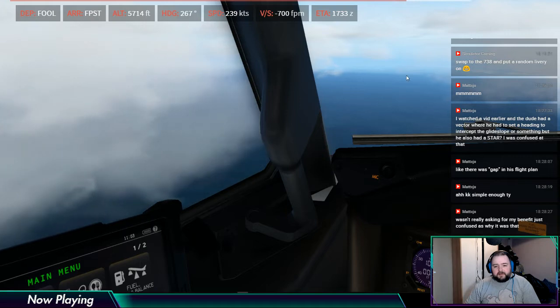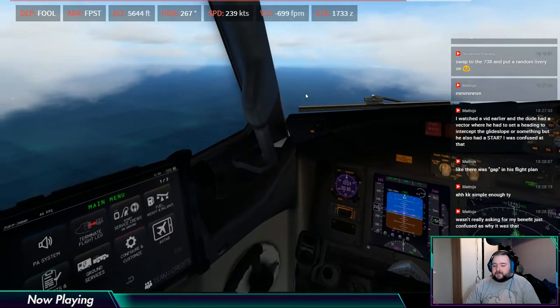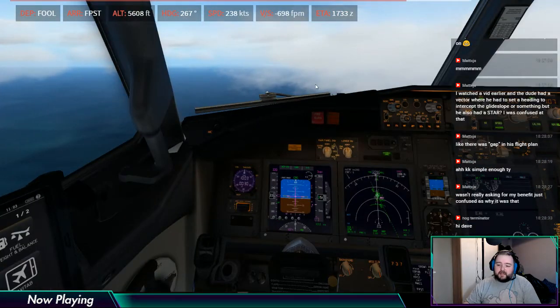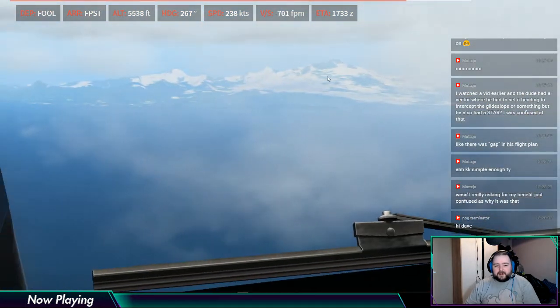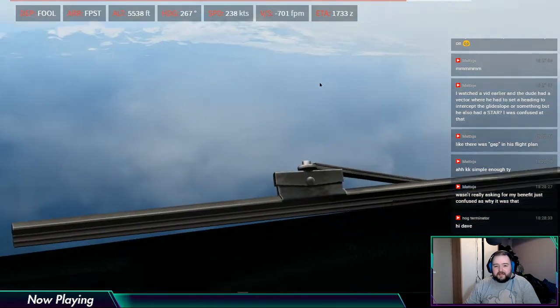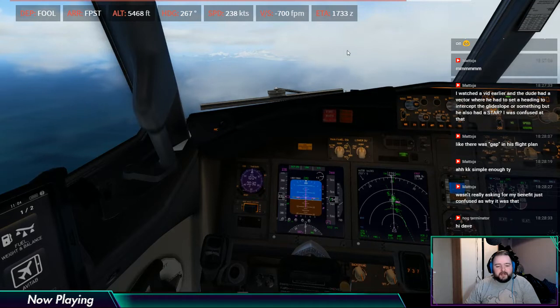I think that's Sao Tomé ahead of us. Just confused as to why it was. Yeah, sometimes, even mid-STAR, even if you're flying completely according to... oh my god. What happened to Sao Tomé? Hey again, Hawk Terminator.